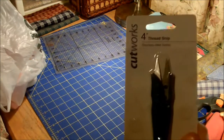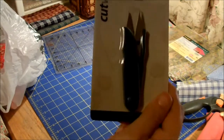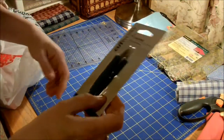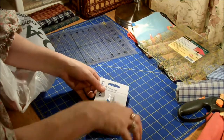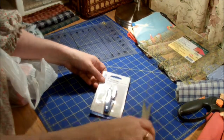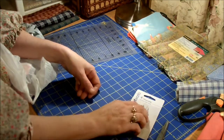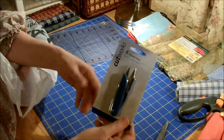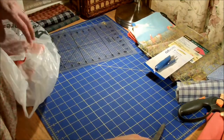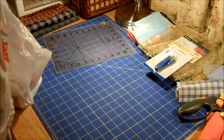Got a pair of thread snips. Look like little tweezers. But what they are is, so when you're sewing and you want to cut a piece of thread, rather than having to pick up your scissors and then get your fingers in the holes and then snip, with this thing, you just grab it, well, if it were out of the package, grab it and snip. You just push it together and it springs open. Very handy. Again, half price. I think it was regular price, $4. I got for $2.